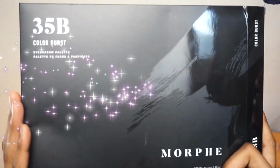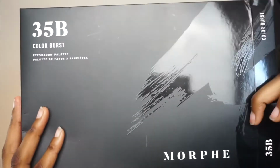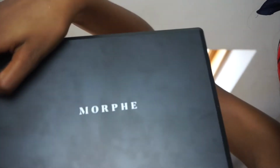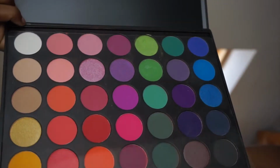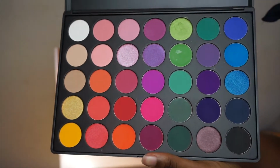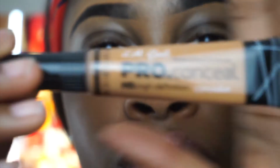So as you can see, I am using the Morphe 35B palette, you know, the one with all the beautiful colours. The colours range from yellow to purple to blue to orange to green to purple. I already said purple, but it has all the colours in the world. Like, that's all I can say.